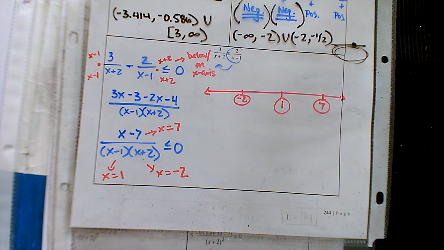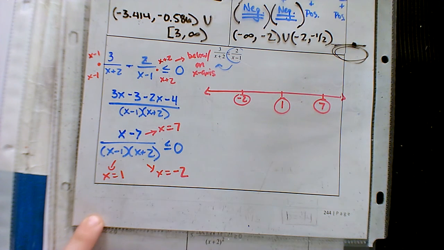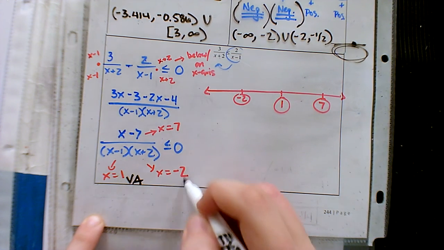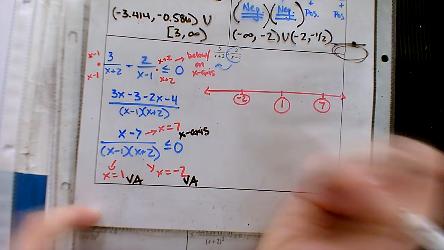Can we list what these special locations are? Either a vertical asymptote, a hole, or an x-intercept? You want to try it, Tanner? Yeah. 2 vertical asymptotes and an x-intercept. Okay, so which ones are they? 1 and -2 are vertical asymptotes and 7 is the x-intercept. There we go. Looks good.